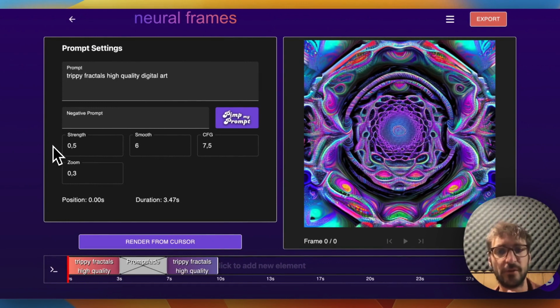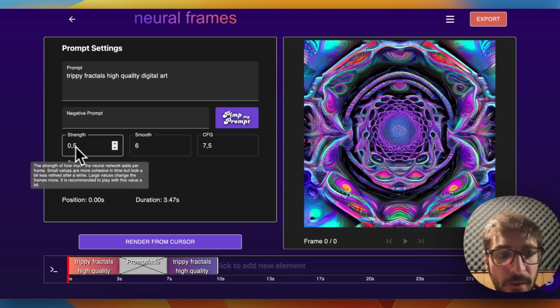The strength is a magnitude for how much the neural network will make a new image out of the old one. So the algorithm feeds the old image into the AI, and the AI produces the next image out of it. And the strength is an order of magnitude for how much the neural network will add to this image. Meaning a low strength will not change the images so much, we make it a bit smoother, but also the images get a bit worse over time. A high strength, in contrast to that, we produce relatively high quality images, but make the images a bit more fluctuate over time.